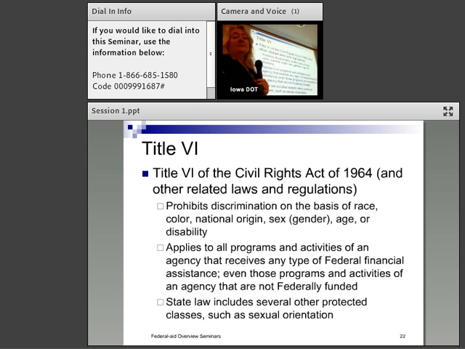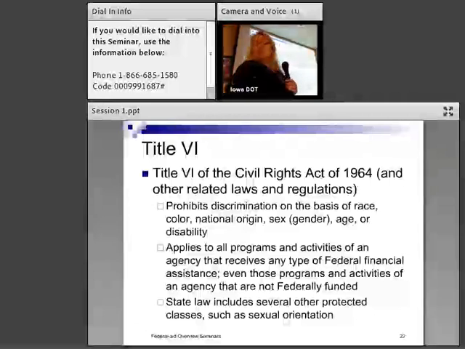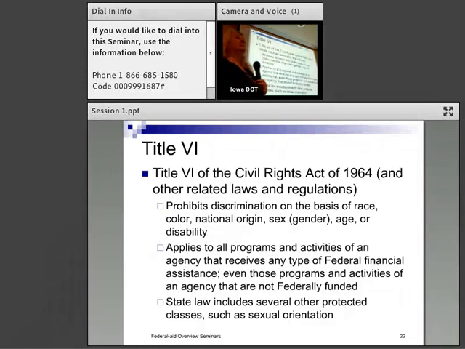First off, Title VI of the Civil Rights Act of 1964. One of the things that we hear a lot about is Title VI, Title VI, Title VI. The fact of the matter is that what we refer to as Title VI is no longer purely Title VI as the law was first established back in 1964. What we're looking at now is what I refer to as Title VI and its progeny. By progeny, I mean those additional criteria or protected classes that have come about as a result of statutes after 1964 or as a result of lawsuits and the resolution of some of those lawsuits in the interim.